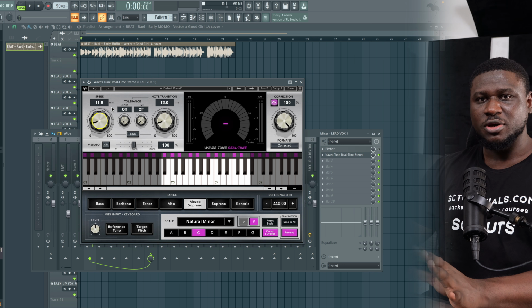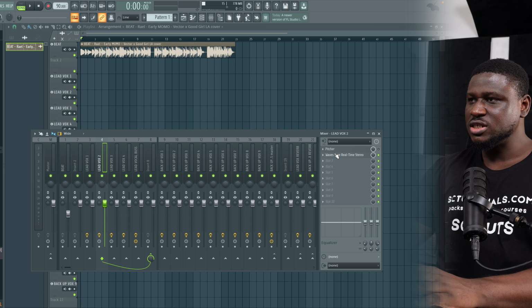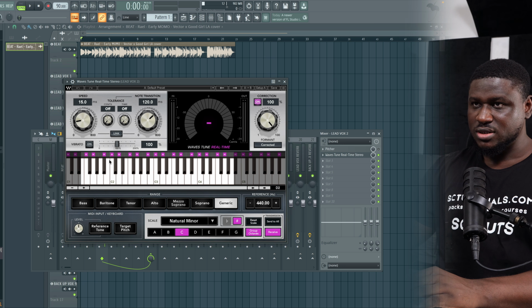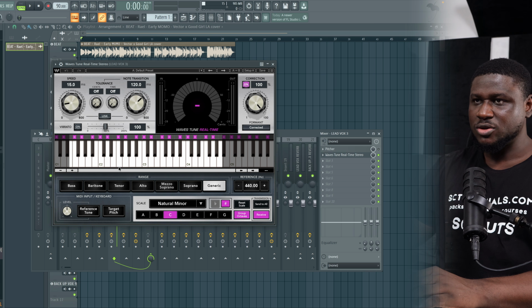And one good thing with this plugin is that you don't have to set it on every individual unit. You can simply click send to all. You turn on receive off here and then click send to all, and to send to all the other tuning programs. But if it doesn't work, you can simply just go in again and make the changes for each and every one of them. So you can see it came here C# minor. So again, I could make these settings here. You can see as well in here, if I open this up, C# minor. So you have to just simply tune them accordingly to the level you want. And that's pretty much it on how to use that.